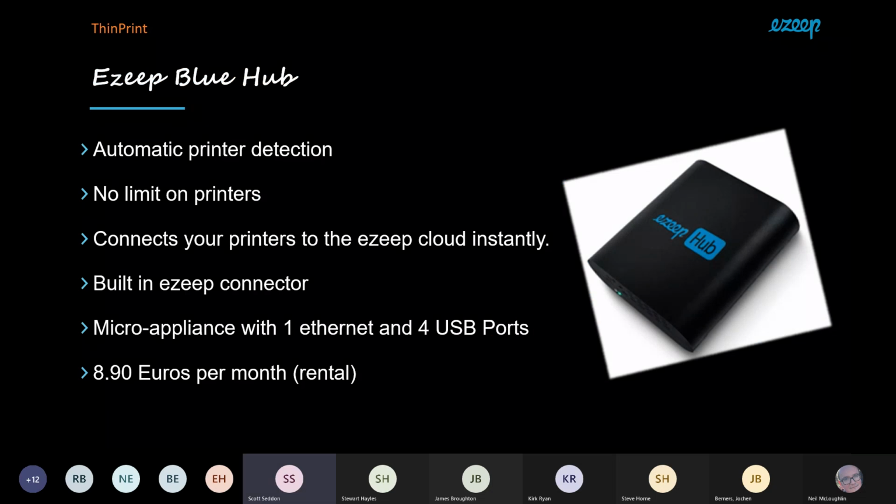A little bit on the Ezeep connector. So we have a Ezeep hub, which you may have seen. I will demonstrate this very soon in a moment. But if you really treat this as a local print server at your remote site, so think of a headquarters, a hub or a branch office.